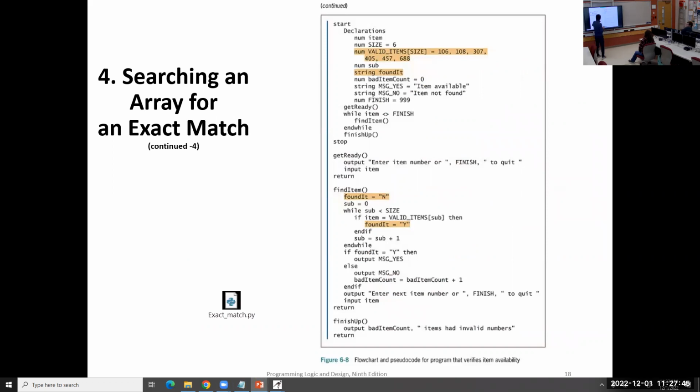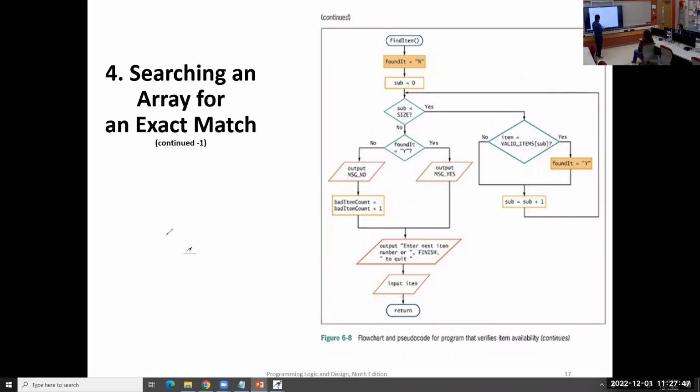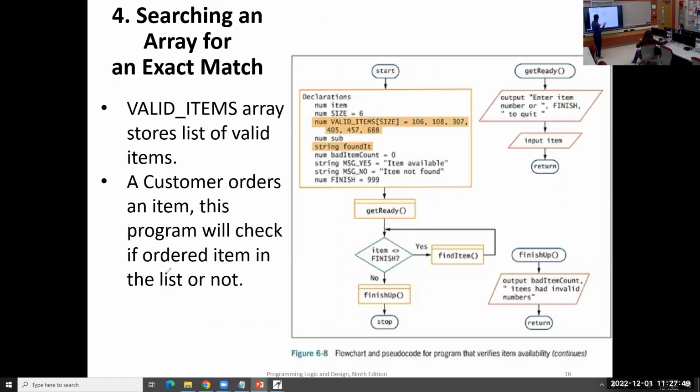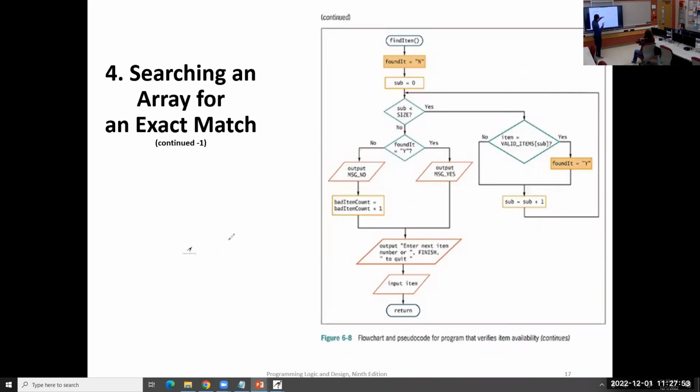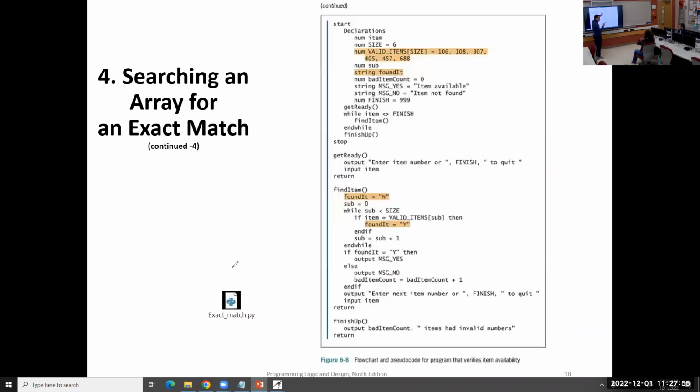So again, I expect that you understand the process in both of the flow charts here. You see, this is a flow chart, and this is a flow chart again, and this is the pseudo code. I expect you to understand the logic of the process here, because it's very helpful when you work with the pseudo code. You work with the debugging exercise. The debugging exercise is the same format here. You have to understand how to do it here.